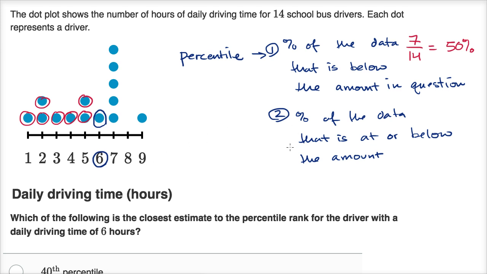If we want to say what percentage is at that number or below, then we would also count this one. So we would say eight out of 14, which is the same thing as four out of seven. And if we want to write that as a decimal, let's see, seven goes into 4.000. We just need to estimate. So seven goes into 40 five times. 35, we subtract, we get a five, bring down a zero, goes five times. Look, it's just gonna be .5 repeating. So 55.5555 percent.